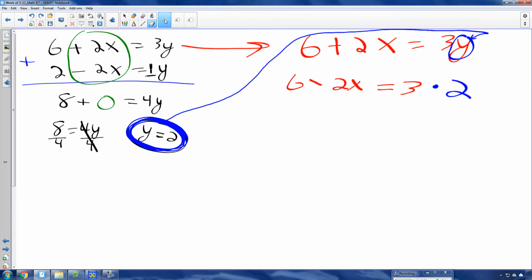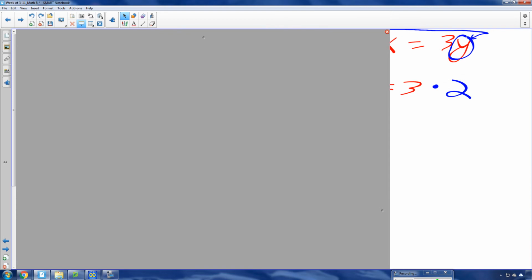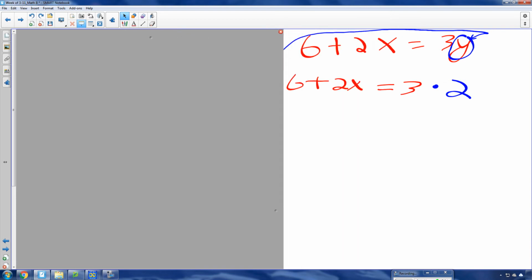Okay, I'm going to do the same thing I did before, so I'm warning you to pause if you need to copy this down. But I'm going to cover up everything you don't need to deal with. Since you've already done all this extra work, it can be a little confusing and overwhelming. All we need to do is solve this equation. So this is the equation we need to solve. So I'm just going to solve it the regular way.